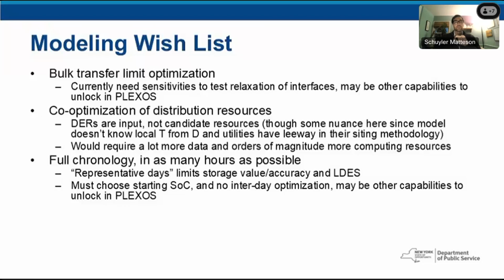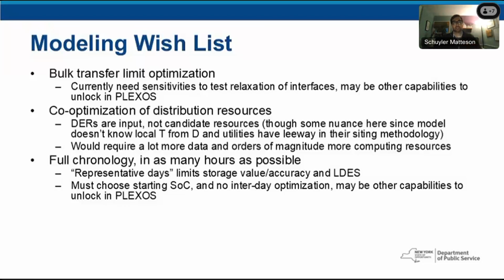But I don't think the final result here gives me enough confidence to say we definitely know the final answer for 2040 yet. I think there are a lot of things that I'd rather see in a model to optimize that, especially on the distribution side and some of the bulk interface side, to give me a little bit more confidence that I know all the permutations and what I might be missing with this current process that we have today.